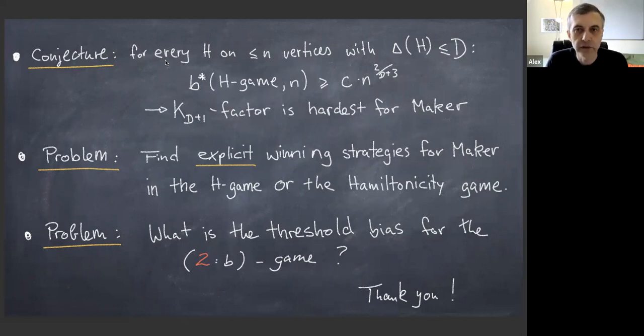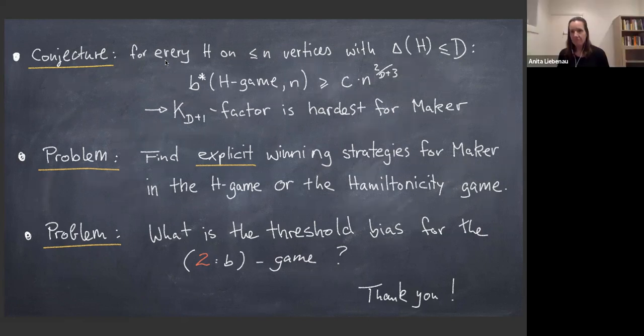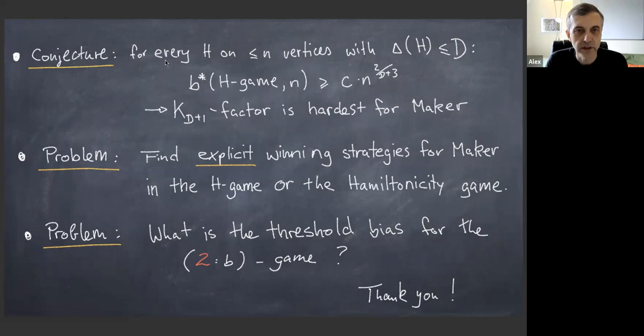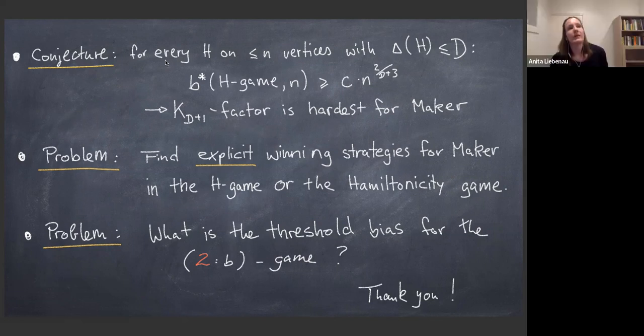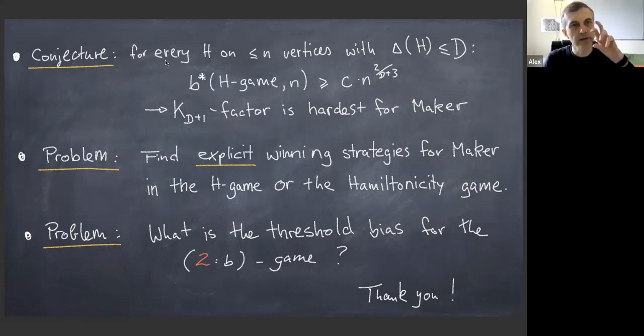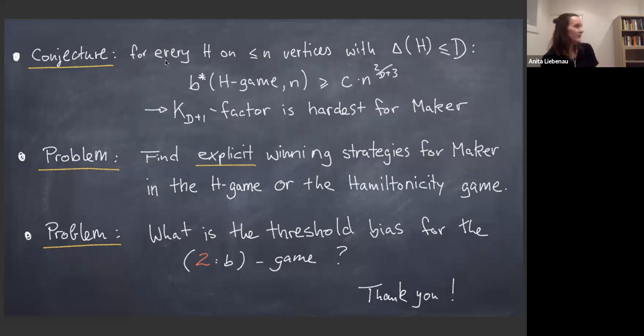So actually, I have one question. So the conjecture you have at the top here, that if you have maximal degree D, then it's worst for the KD plus 1 factor. Is this easier if you fix just a fixed size H and ask for an H factor? Does your proof strategy then work? Because you could chain these things together again through copies of a vertex.